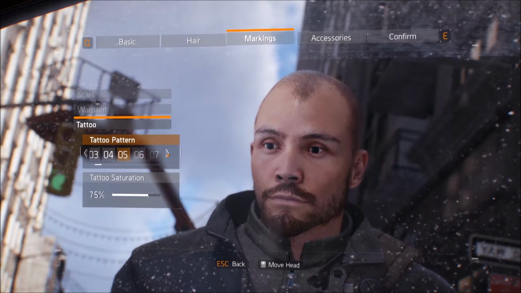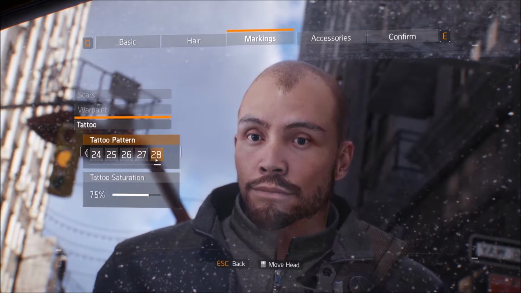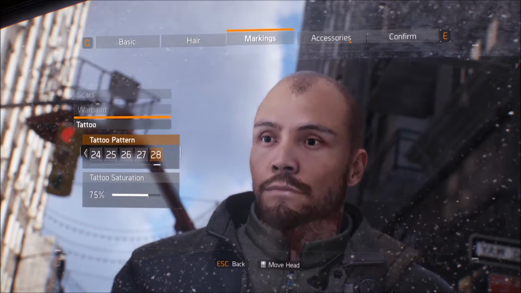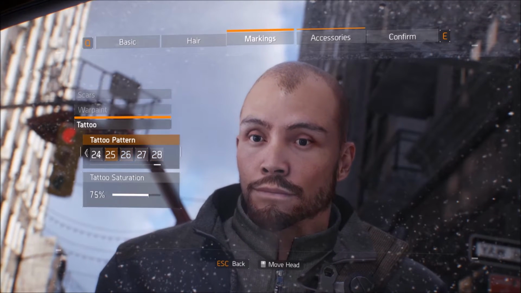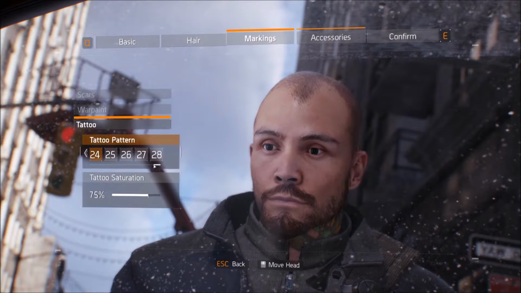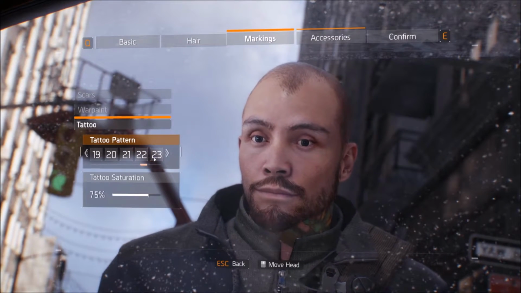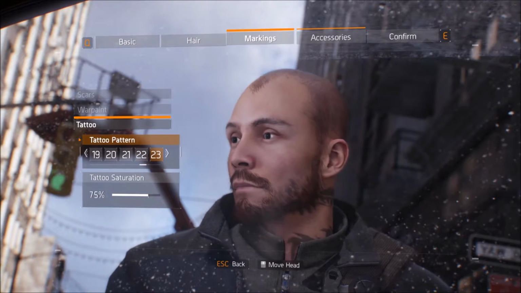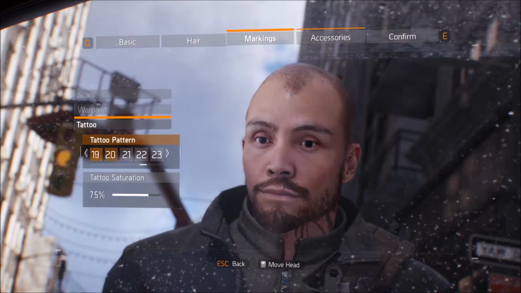But anyway, you can do some tattoos and stuff like that. I went through all the tattoos here. If you click with the mouse on his head and drag his head, you can look up, look to the left, so you can see the tattoo you have on your neck. I also chose a tattoo, like a tribal thing, just to see how it works out.